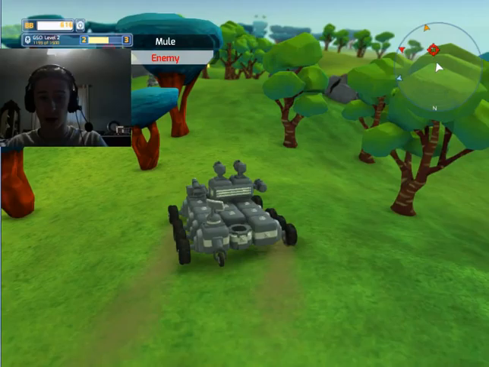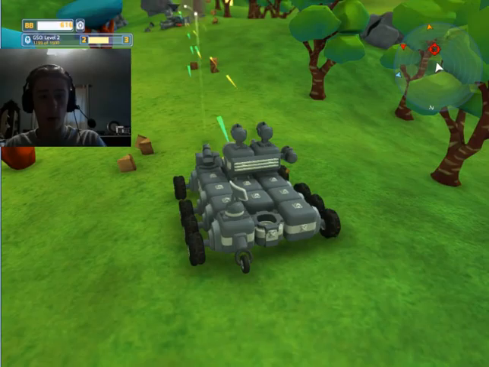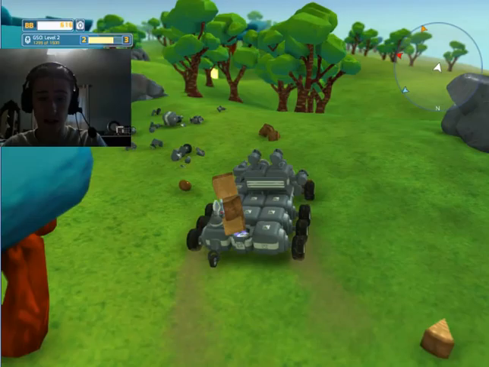Yeah, we can take this guy easy. Blow him up, blow him up. Is he good? Collect wood on the way. There we go, yes. That was a kill that I needed. That was a good kill.